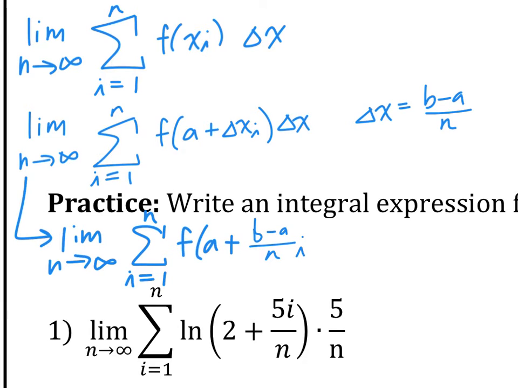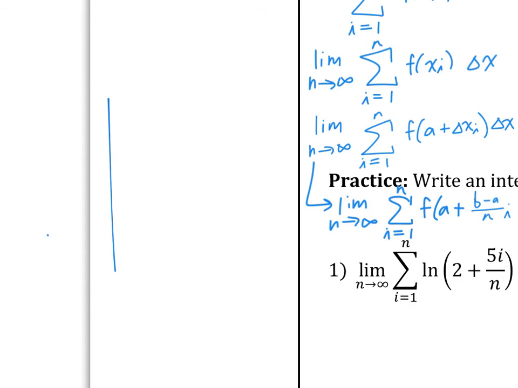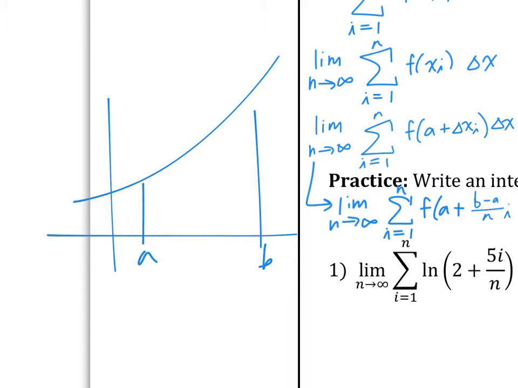Can I explain with the graph? Okay. So you have this graph, right? Let's say this is a, this is b. This delta is going to be how far you are. So this first one is going to be a plus delta x. The next one is going to be a plus 2 delta x. And so on. So i equals 1, 2, 3, 4, 5, and you keep adding.